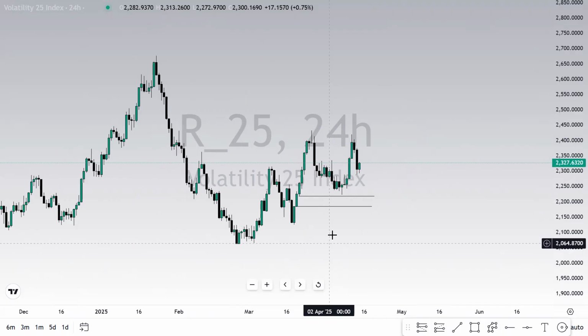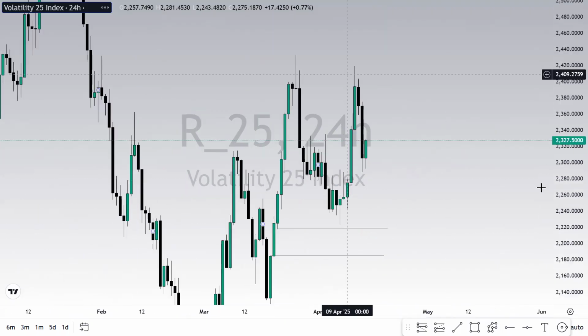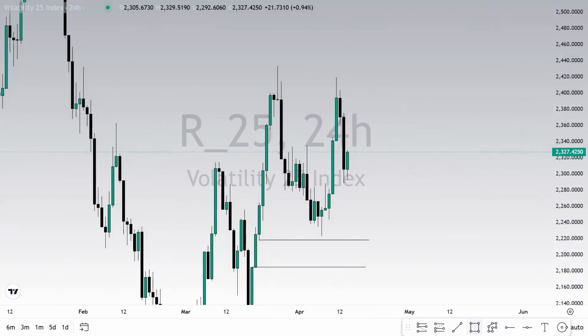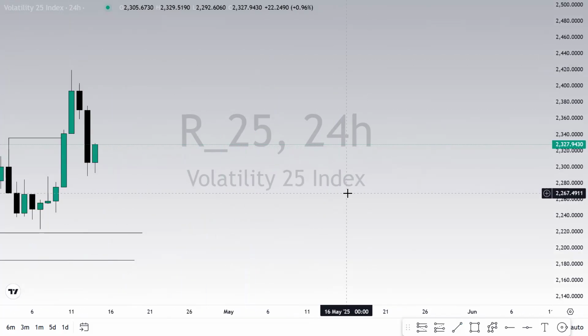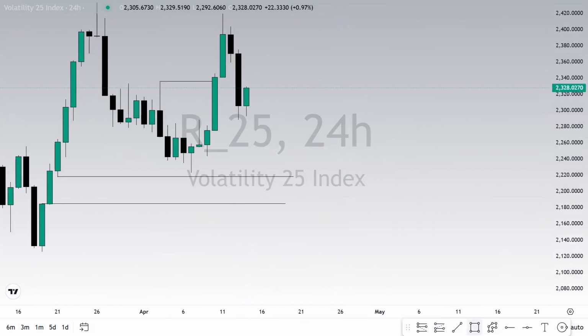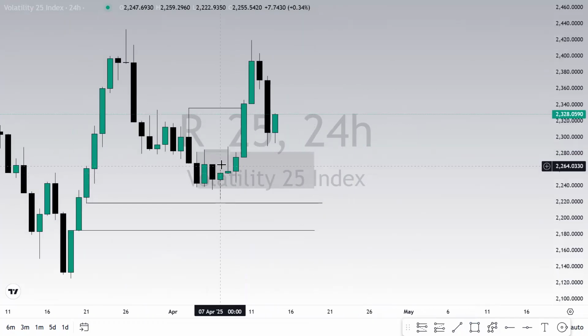So for instance, if I want to mark out this candle, okay, this is an impulsive move to the upside, right? So we had a change of character here. This was where we had a change of character. We've not taken this high, which is the external. So if I want to mark out my point of interest, this is where I'm going to mark out. I'll mark out this as my point of interest, no doubt.